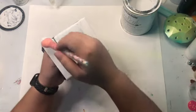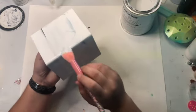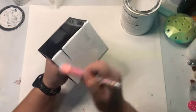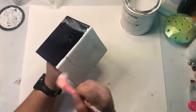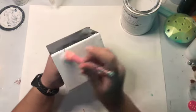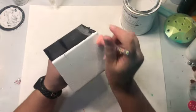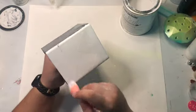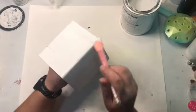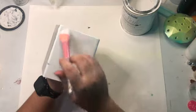And like I said, you can do this with whatever utensil or whatever cup you want to use. I'm just upcycling this old vase because honestly I didn't really have a use for it, and I needed a pencil holder now that I am at my new job. So I am just going to let this dry, and then I'm going to go in and remove the other two pieces of tape after I start to glitter my face.